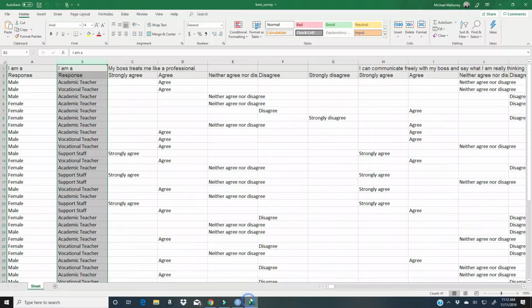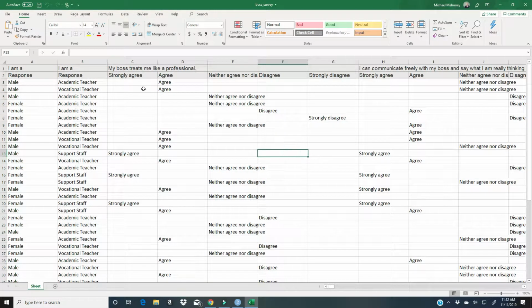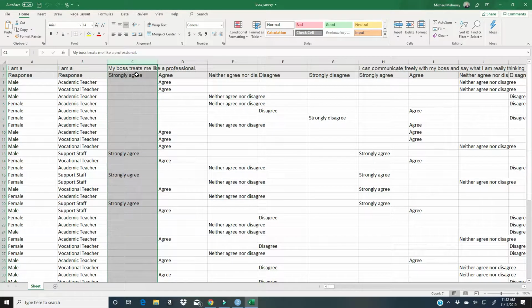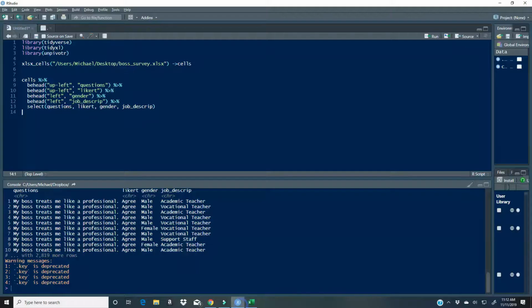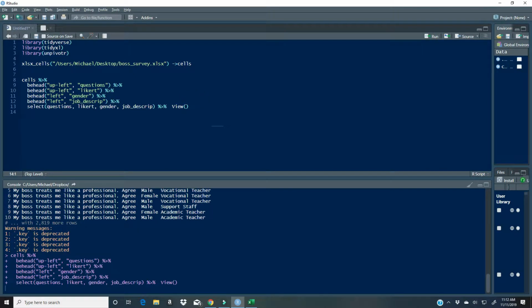So I want to do a quick check on this. Under this particular column here, under strongly agree, I should have 1, 2, 3, 4, 5 under strongly agree. And I'm going to use the View function. I use it quite a bit.